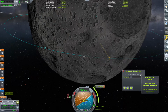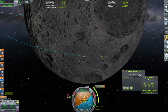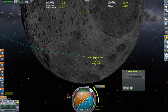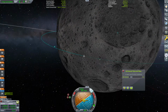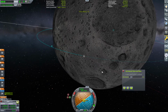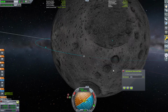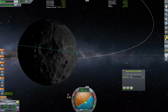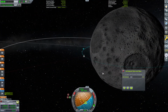We are currently over lowlands. We need midlands or highlands. Okay, so this isn't going to work. What I'm going to do is remove this, and we're just going to continue to advance here. Because, yeah, this is definitely lowlands. We may have to adjust our inclination. I mean, our inclination is a little bit wacky, but we'll see what biomes we hit in this.